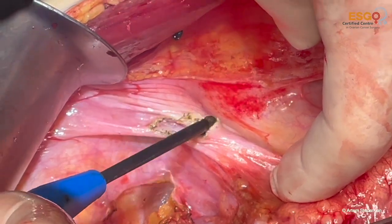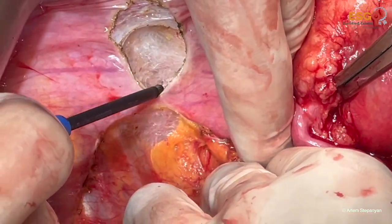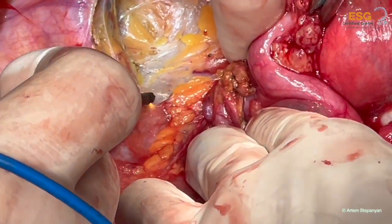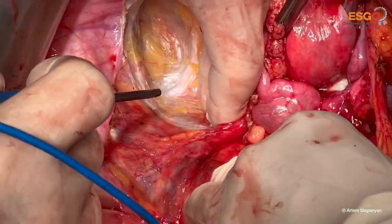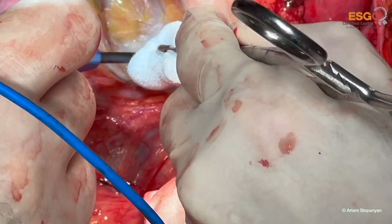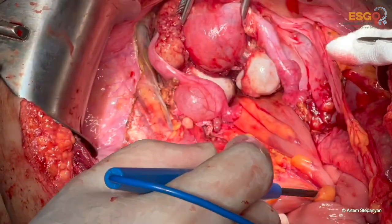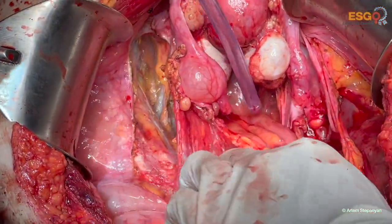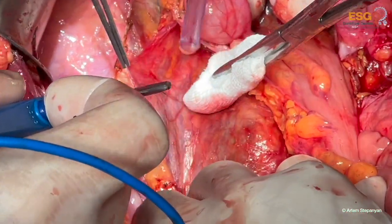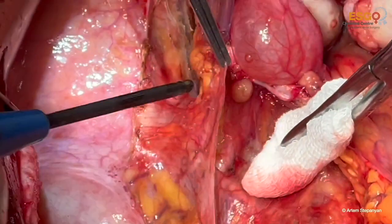Now I'm cutting the round ligaments of the uterus. Like the liver, the uterus also has round ligaments. Now I'm seeking structures like internal iliac artery, external iliac artery and vein, gonadic vessels, ovarian vessels.